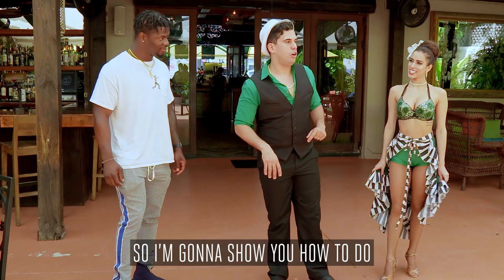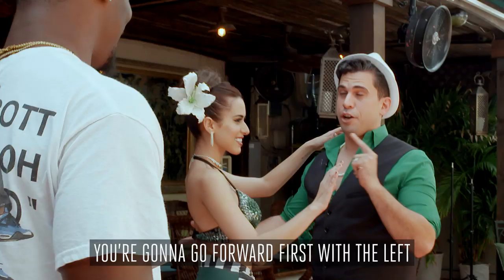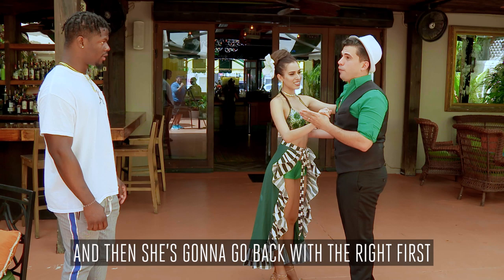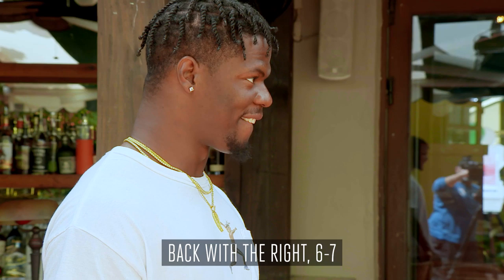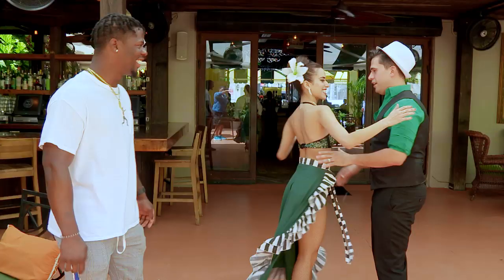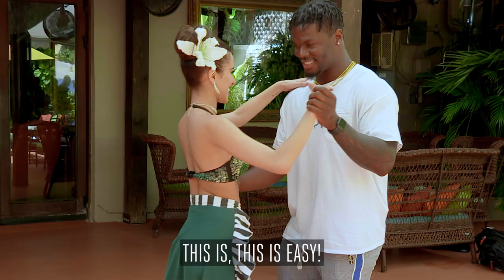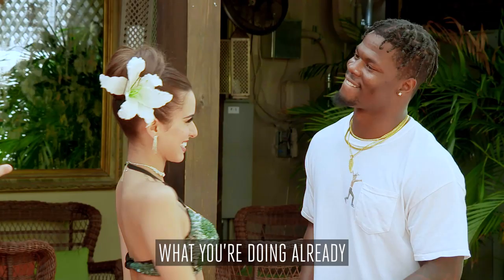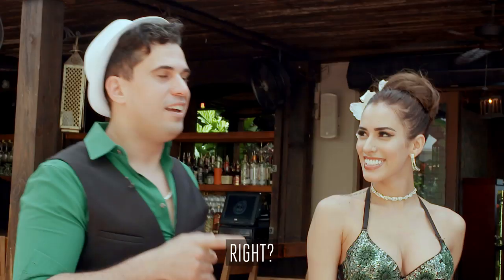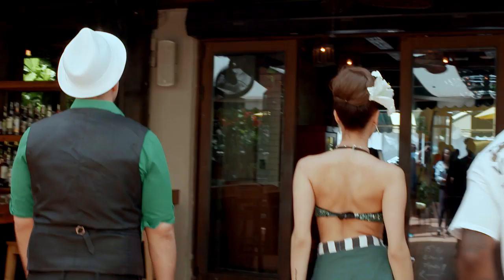Back with the left, back with the right. I'm going to show you how to do some of those steps with a partner, so you can learn how to partner up with a dancer. Okay, so you're going to go forward first with the left, and then she's going to go back with the right first. We're going to go forward with the left — one, two, three — back with the right — six, seven. You open here, and then you're going to switch hands. And one, two, three, five, six, seven. So we're going to go dance with the band. All right. Yeah? Let's go do it.